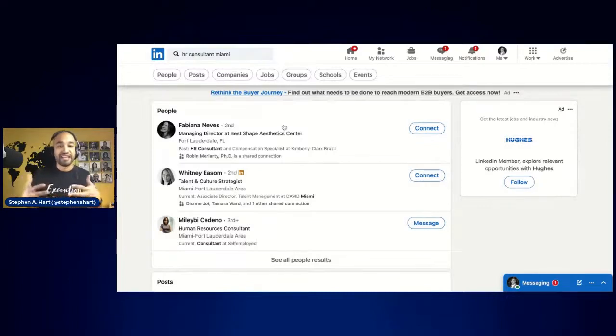One is the level of connections that you have, right? So people always say, well, do I need to connect to everyone else on LinkedIn? Well, when you see this search for people that comes up, it immediately shows me people based on the levels of connections that we share. So Fabiana Neves, and my Jamaican accent probably did her name a big injustice here, is the first person that comes up. And there's a couple of reasons for that. The first is she's the closest person connected to me directly, right? This lady below probably has equal qualifications for an HR consultant in Miami, but she's one level removed from somebody that I'm connected with, right? So it helps for you to have good quality connections, but more.